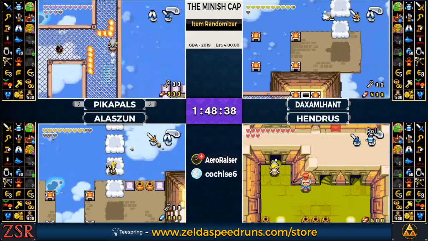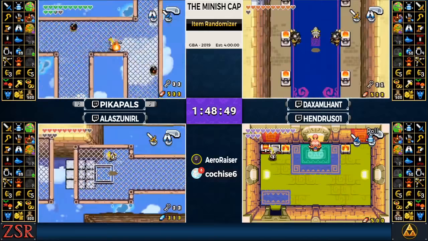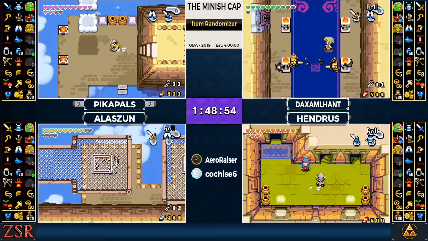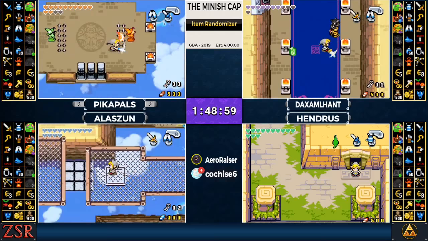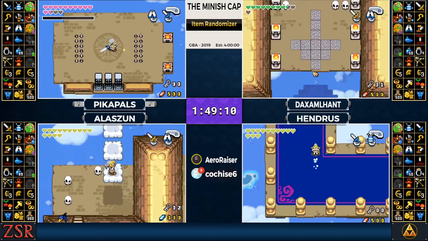Now it's just watching them finish off Palace, and hope that Dark gets quick keys. He's currently struggling with the Ball and Chain Knights. Yeah, they're a little annoying sometimes. Needs two more keys, right?